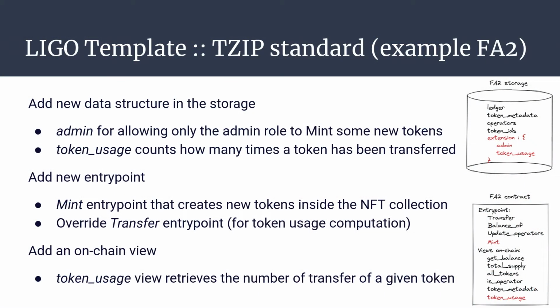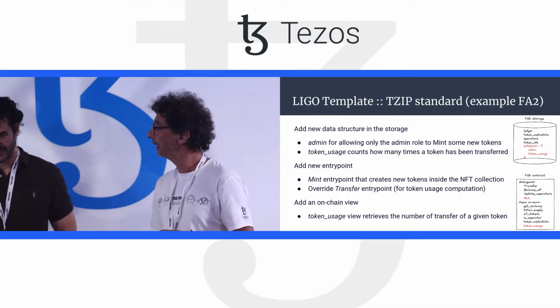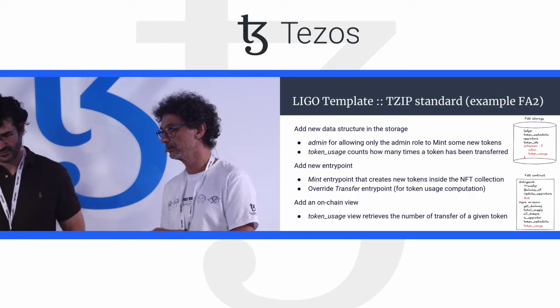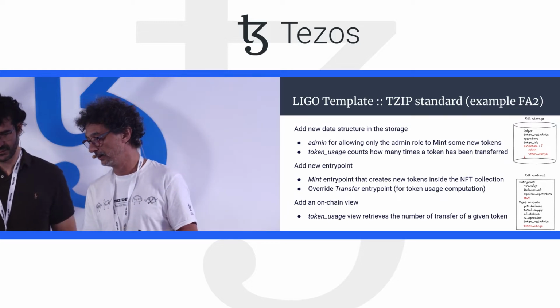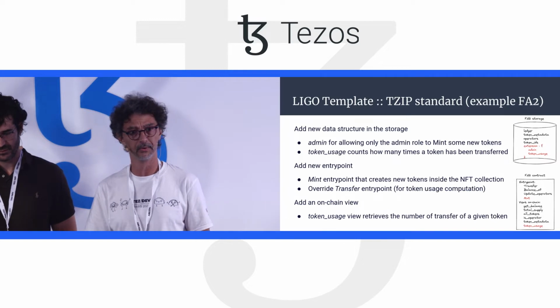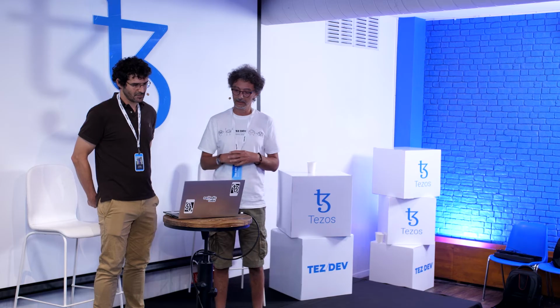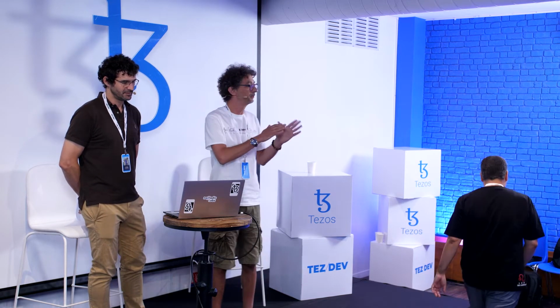And just for a comparison with the presentation that was done yesterday about SmartPy, SmartPy already did some demonstration about FA2 with extension with mint and so on. In this version, we have a kind of extendable structures based on parametric types, which were introduced in November and December in LIGO. So it's quite new, or rather young. Here we are able to formalize extensions and so on based on types. So we have a really formal approach, which is quite different in SmartPy.